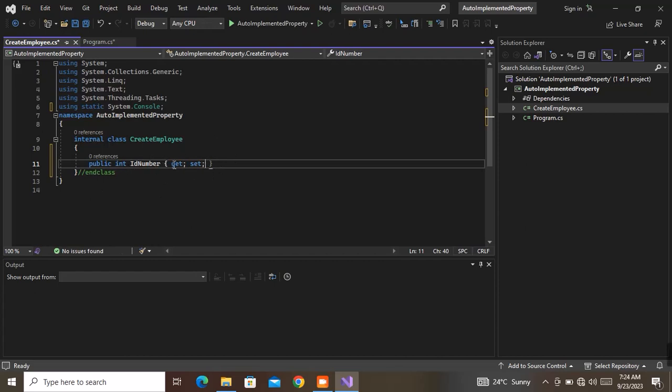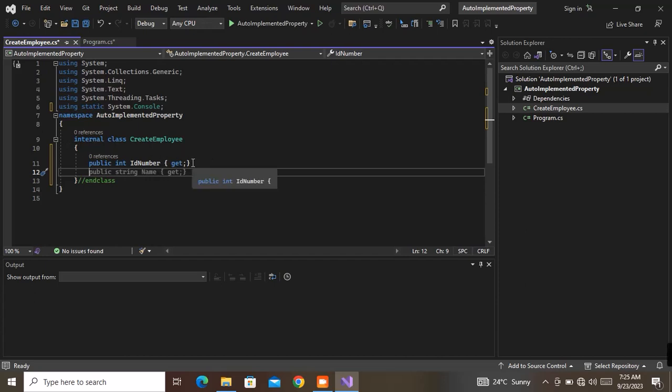Very important, because when you do it in this way, you say public int because you want to access this property, hence it is public. It will be of type int, no string will be accepted here. The compiler will complain. Inside of these curly braces, you must have the get separated with a semicolon and the set. So remember what they said, if you use an auto implemented property, you must have both.